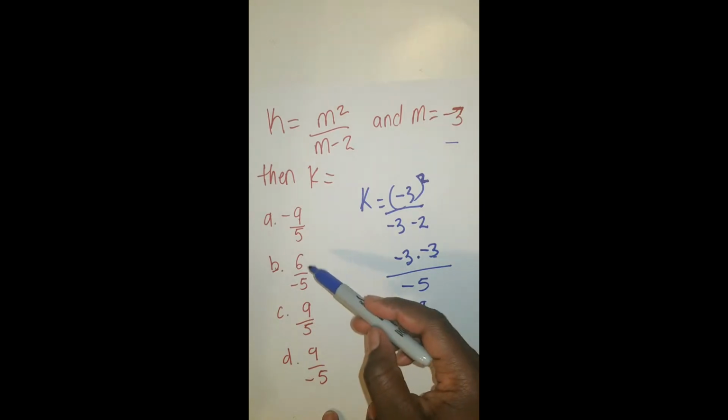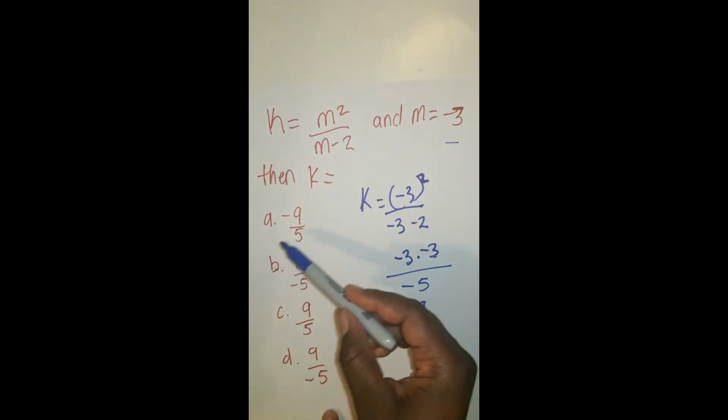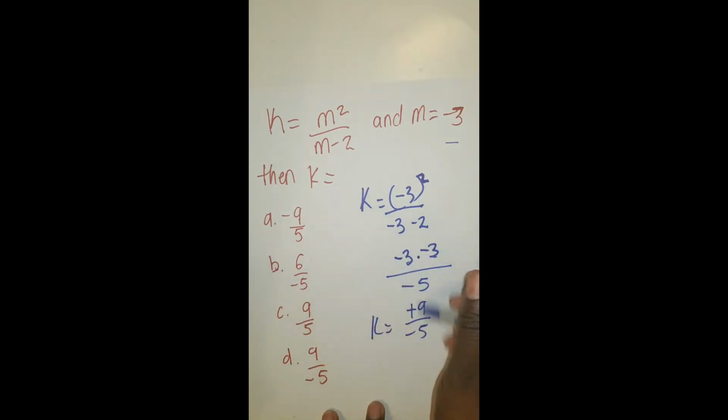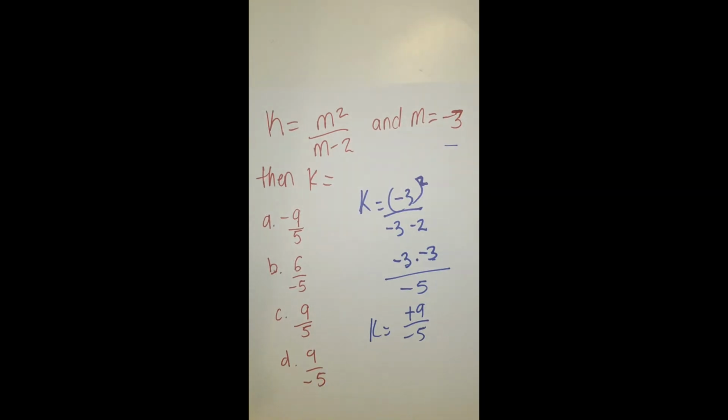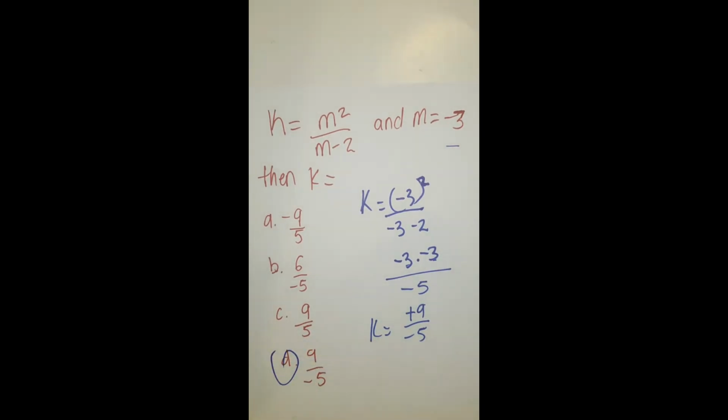But I think that whether the numerator or denominator is negative, the entire fraction is negative. So if you should simplify this, you will get -9 over 5. And so the answer is D, based on what we have right here. Do you guys say D? Oh yeah, you guys say D. Yeah, so the answer is D.